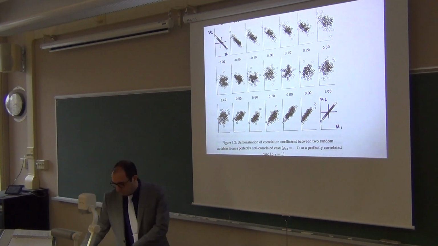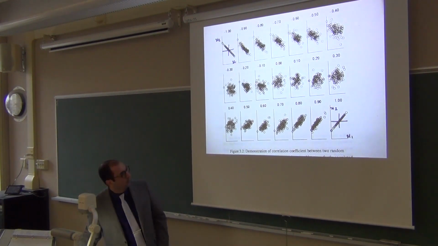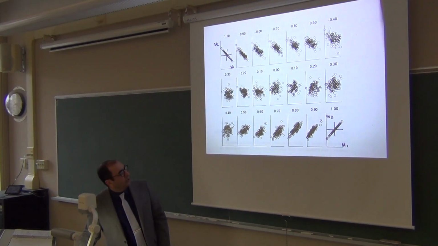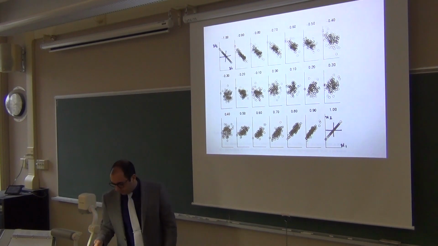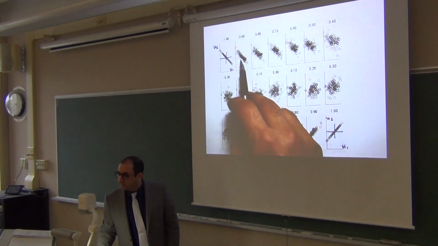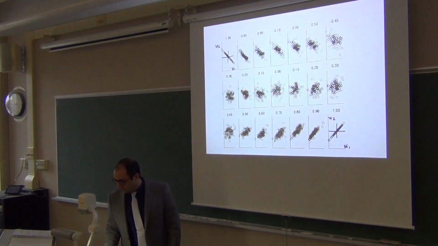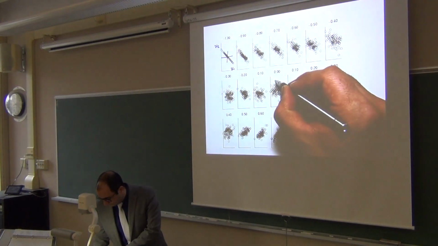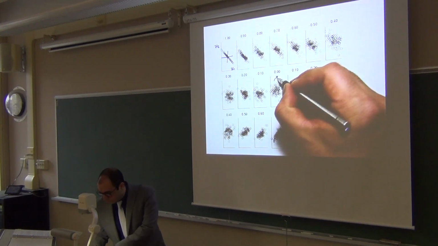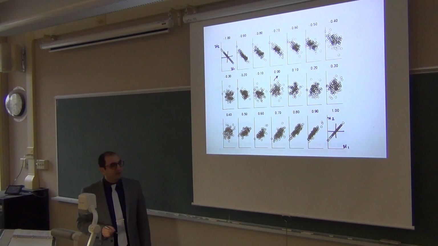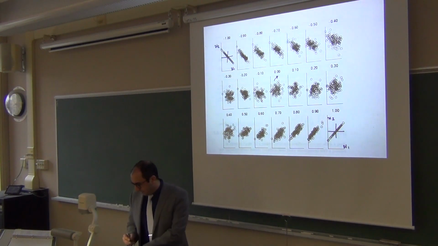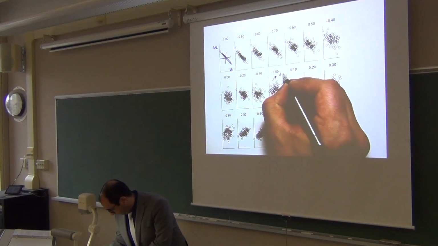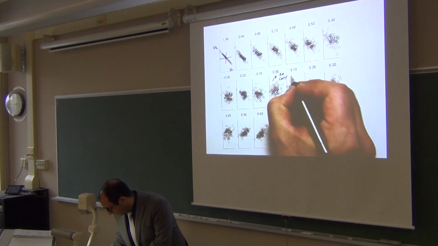But you could get sort of mixed states in which they could be almost positively correlated or almost negatively correlated, or the correlation could even be lost. Like in this case, the correlation coefficient is 0. Statistically, there is no relationship between the two variables.